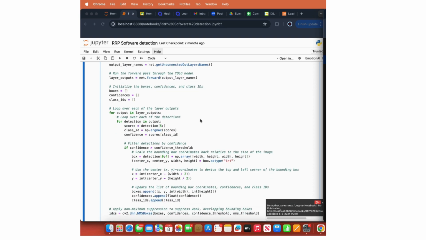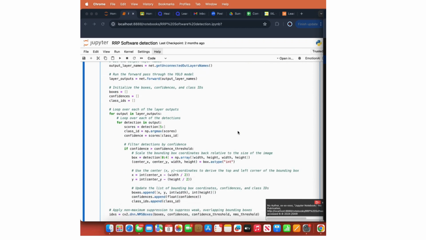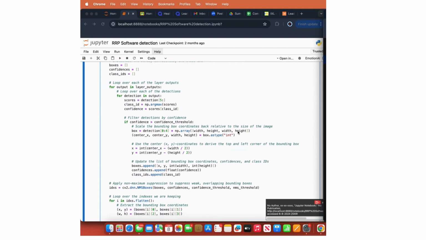Then initializing the detection data, these lines initialize the empty list to store the following information for each detected object. The boxes, this is the list that will hold the bounding box coordinates x, y, width, and height for each detected object. Confidences, this will store the confidence scores associated with each detection. The confidence score basically tells you at what percent the model thinks that the object belongs to the class, the predicted class. Class IDs, this will contain the class IDs given from the YOLO file, the configuration file, and the class file. And these indices will refer to class names loaded earlier.